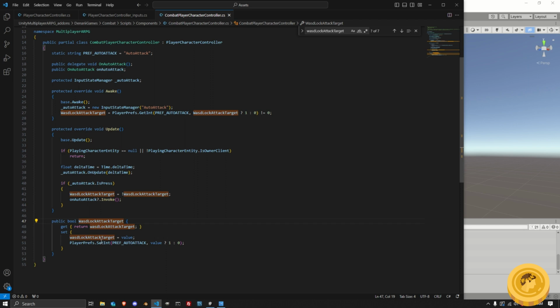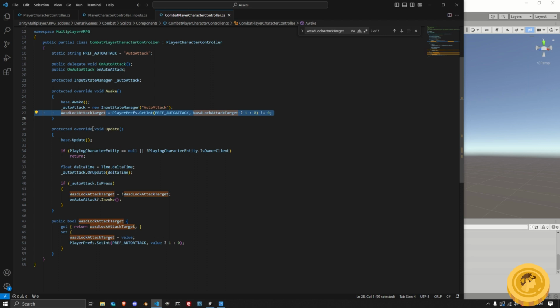Unity player prefs has a kind of oddity. It doesn't have a Boolean, so that's what this extra little logic here is: convert an int to a Boolean, and a Boolean to an int. We're storing it in player prefs, and jumping back up here, when we awake, we're going to pull from player prefs and set the default value right away based on what is in player prefs.